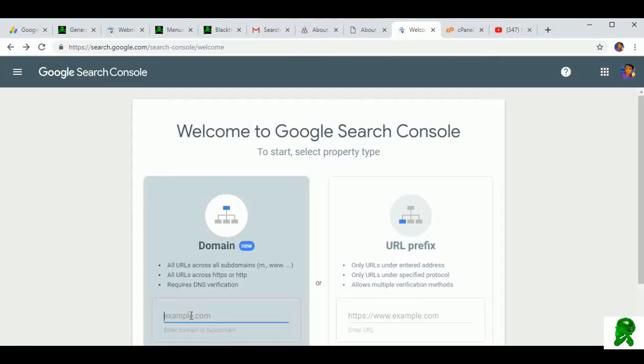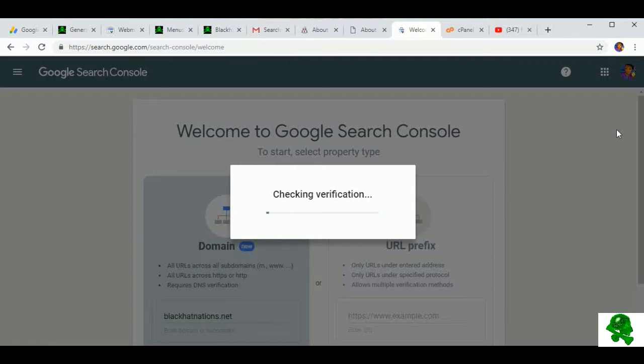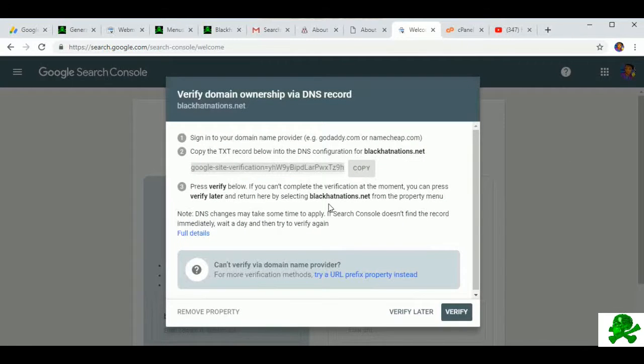So what you're just gonna do, I think the best way for you to add your domain to your website is using the DNS verification, which simply means the domain name system verification. So what you're going to do, you enter your domain name, blackhatnation.net, click on enter. So this is gonna pop up. As you can see, like the old version that used to display the meta tag or stuff like that is not displaying again. So the one that Google is giving this time around is a DNS record.